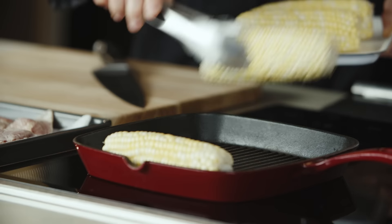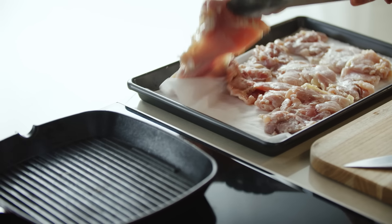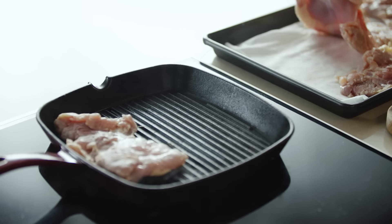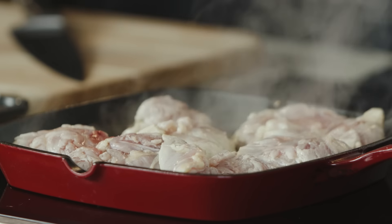We also have our corn. We're going to oil this as well — we have removed the husk and the silk. We're going to go ahead and take the corn off the grill; it is ready to go and it looks fantastic. We need to start getting our chicken cooked. Our thighs are going to take about eight to ten minutes and we want to make sure we don't overcrowd the pan. There's a lot of sound change going on — you can see that half of the chicken has been cooked and a lot of moisture is coming out.